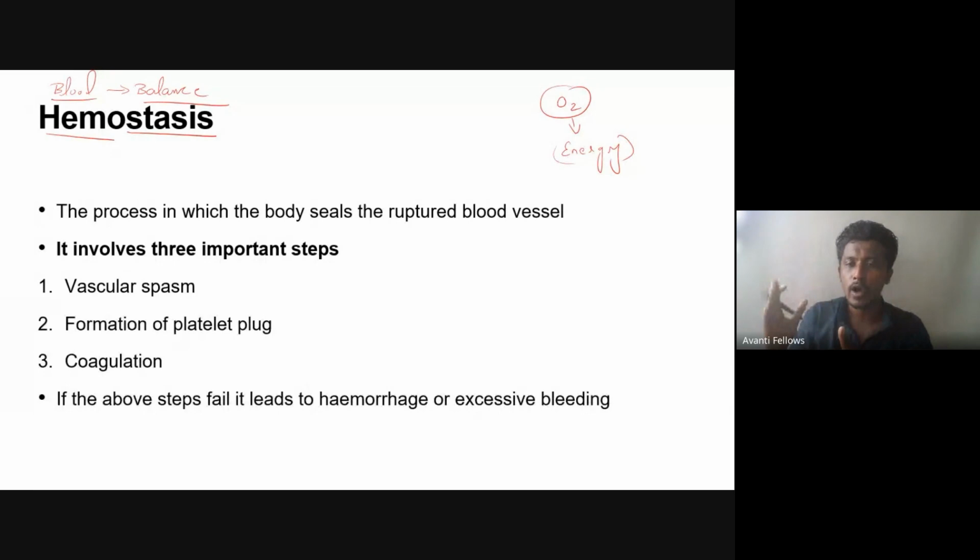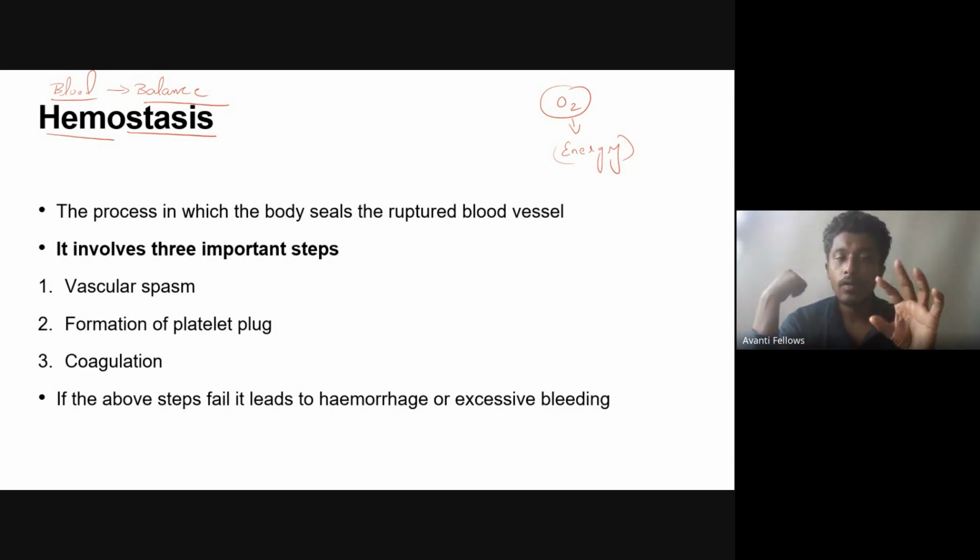To save the blood from flowing away, our body takes three important steps to block the damaged blood vessels. Your blood is supplied in the form of pipes, right? But we don't call them pipes, we call them arteries and veins, which are also called blood vessels and blood capillaries. So when we fall down, obviously these blood vessels open up, and the blood from it starts flowing outside.